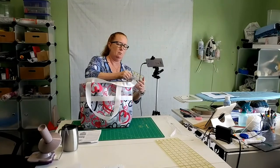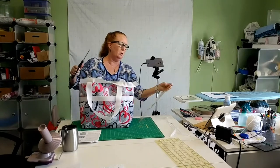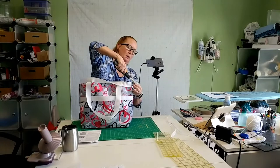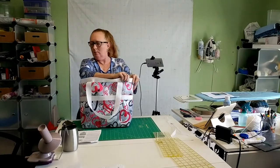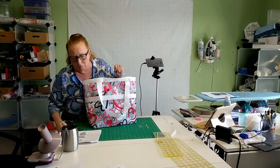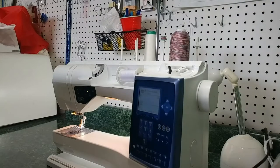I knew I forgot to do something. Actually, the shorter one is the right length, so we're going to just trim them both down to be the same length. There we go. Okay, so it says, do not sew those in. That is, so I will not. Let's go to the sewing machine. There we go.